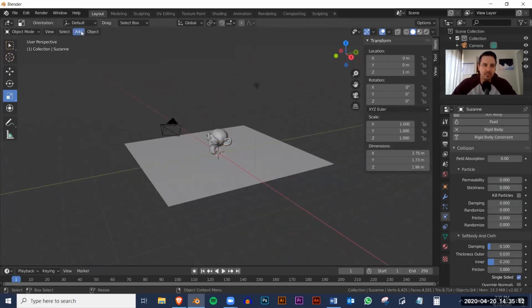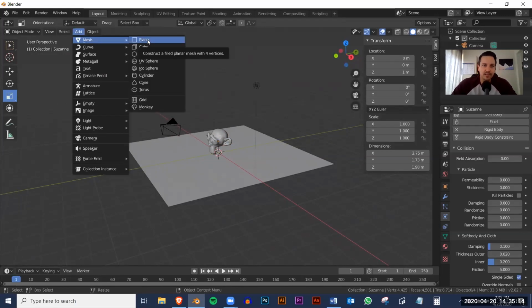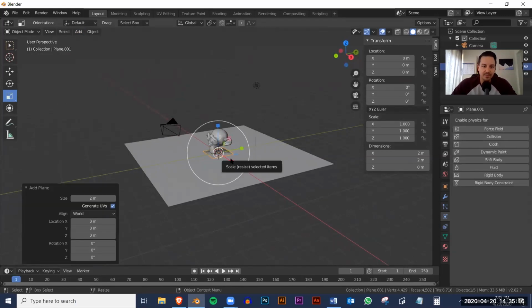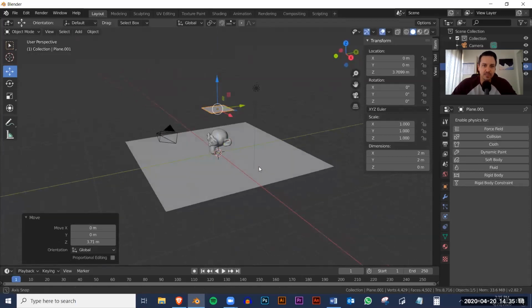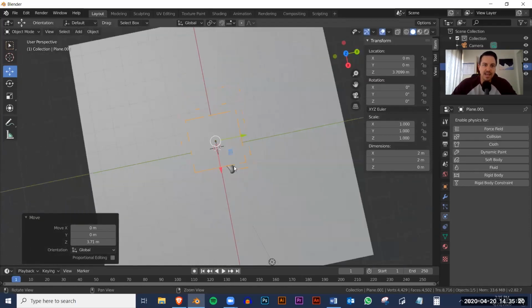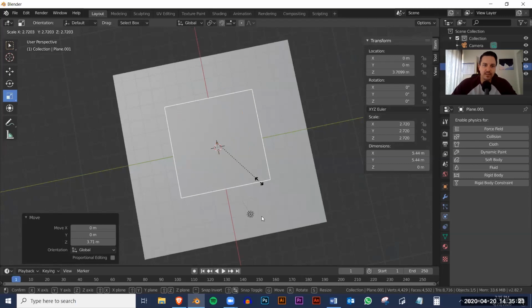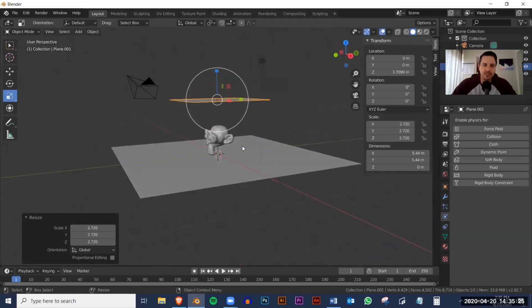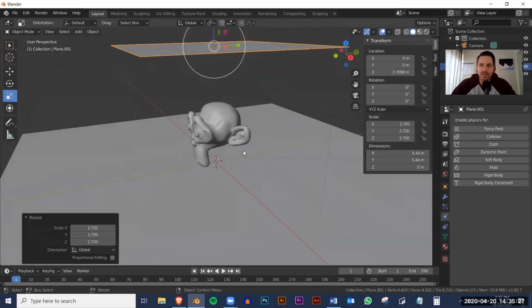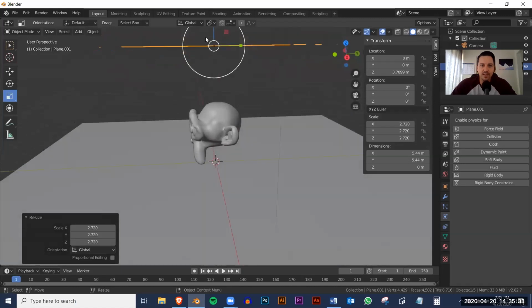The last element would be a piece of cloth in the form of a plane. So just like our ground surface, we're using a plane. I'm not going to make it as big as the ground surface. Let's make it about half the size, enough to fall on top of the monkey. And there will be some physics elements we apply to this as well. It's lifted in the air above the monkey, so it will fall straight down.